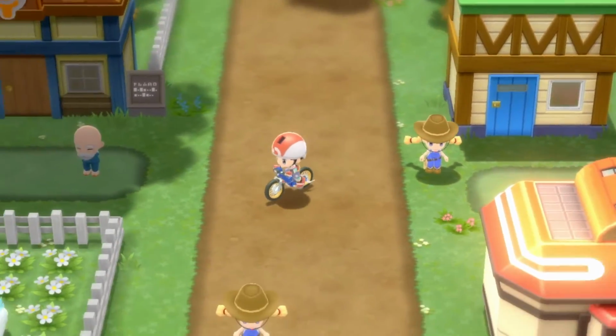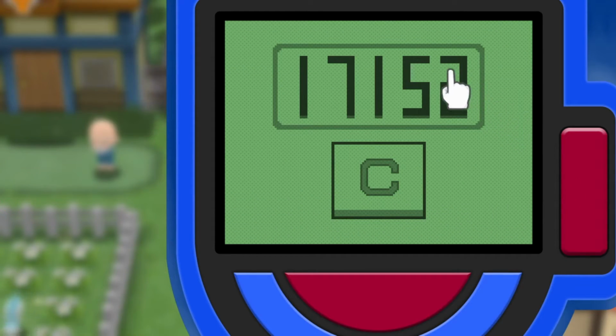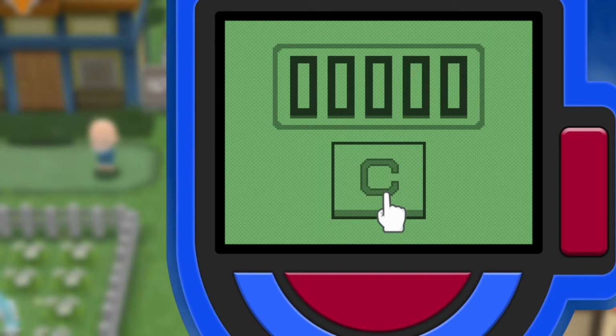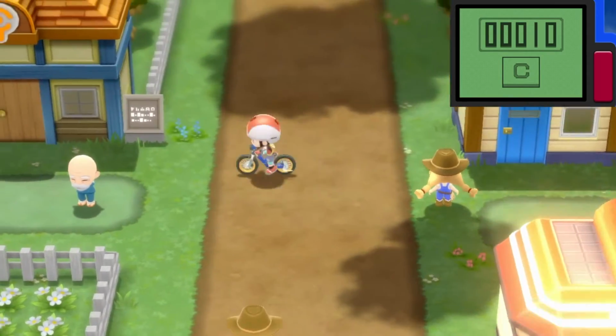So if you actually do want to time this, you can bring out your Poketch and change it to this screen over here that has the number. You're going to press C. This is going to set it to 000. This counts your movements, and now you're going to basically just move.